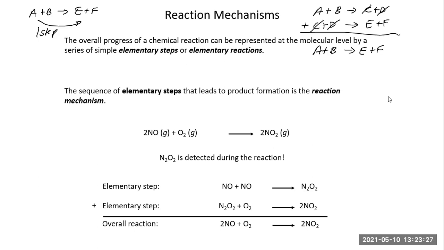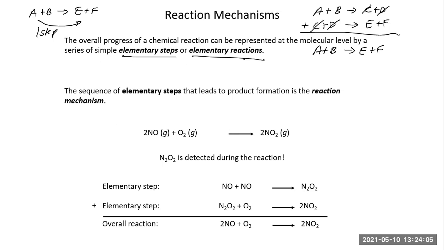So what reaction mechanisms try to do is outline a probable explanation for how a reaction could take place. Again, this may involve several individual steps. When we look at a reaction mechanism, often what we're looking at is a set of what are referred to as elementary steps or elementary reactions. So we look at the overall reaction as really a sum of these individual steps that lead us to the product being formed.